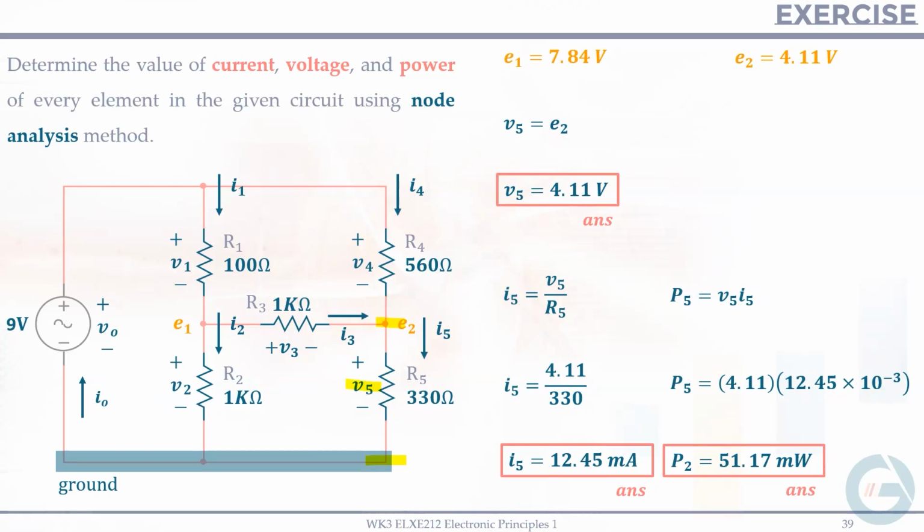Okay, so this is the end for this circuit analysis method. So this is the node analysis method. And I hope you learn a lot from this lesson. And now I think you can compare the difference between using KCL and KVL in solving circuit parameters and using the node analysis method. Okay, so you understand now why node analysis method is my favorite. Okay, so it is much easier to use.